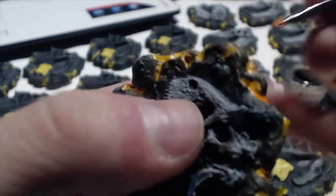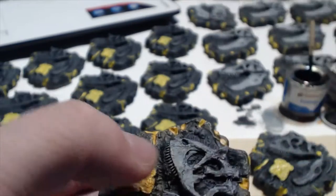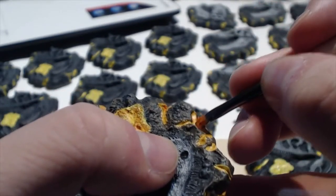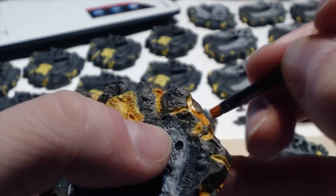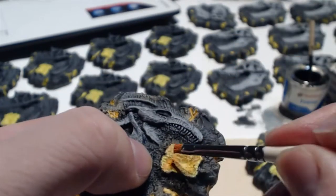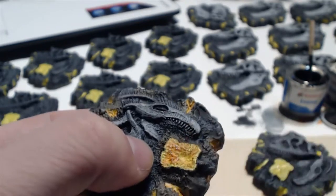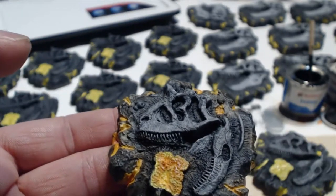Another technique you can do as well is, rather than just rubbing it straight off like I've been doing, you can also stipple. Basically what a stipple will do, which I'll do with the black, but I'll tell you about it now. Stipple effect gives a scattered but more concentrated look as well, so it's not as pure. Dry brushing, it'll look a little bit darker actually up here. There we go.